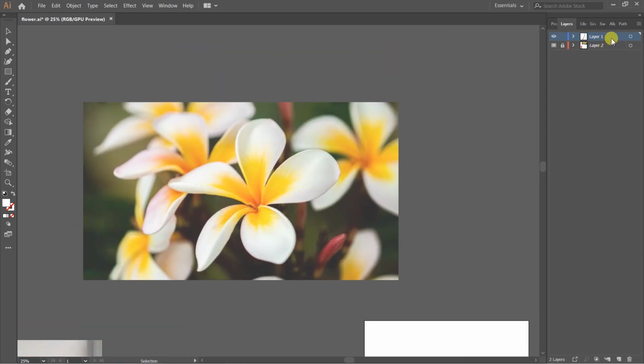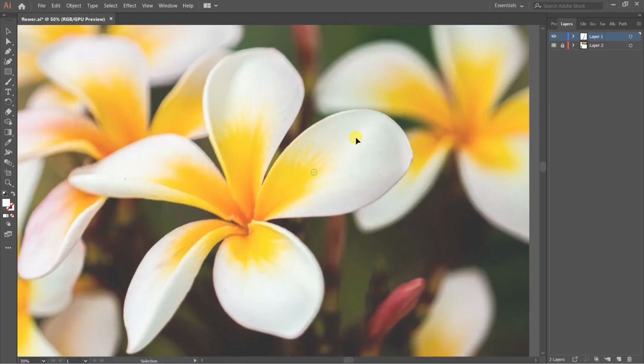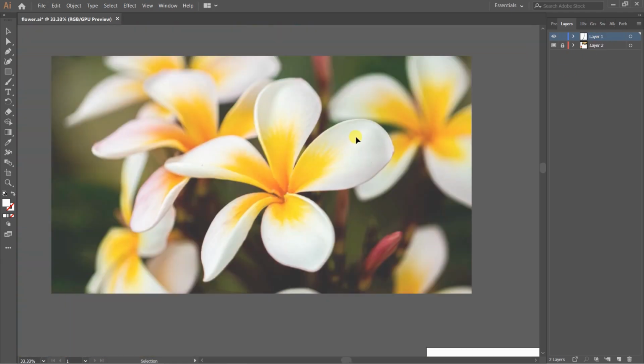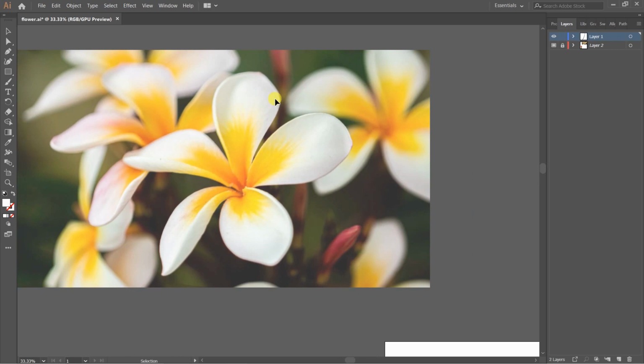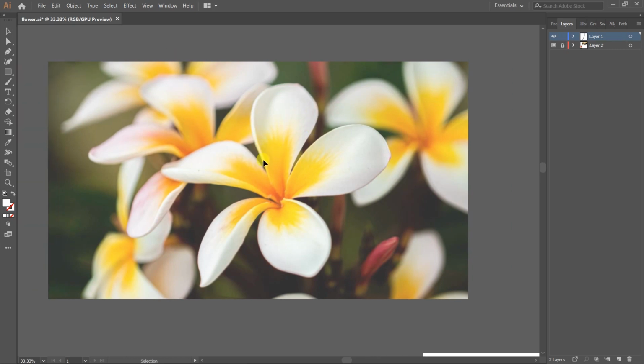Okay, on another layer I'm going to create the flower. I will have the vector data on the first layer. So first I would like to create this flower in the vintage look. What I have to do is start creating this with the blob brush. On the keyboard I'm going to press Shift B for the blob brush.